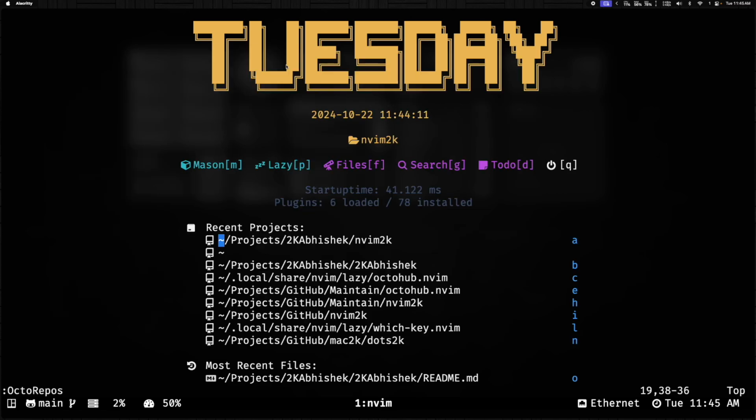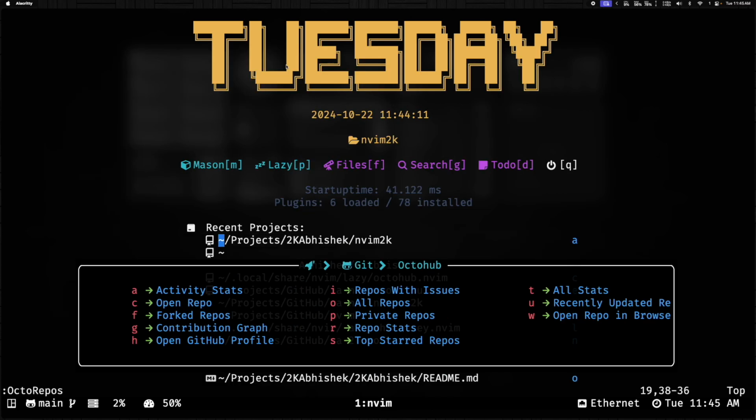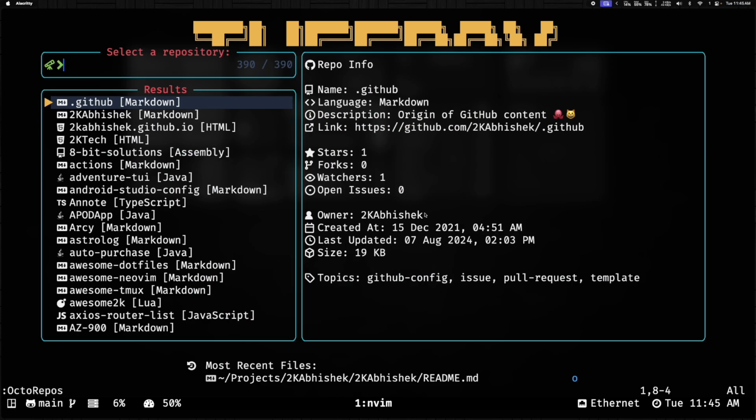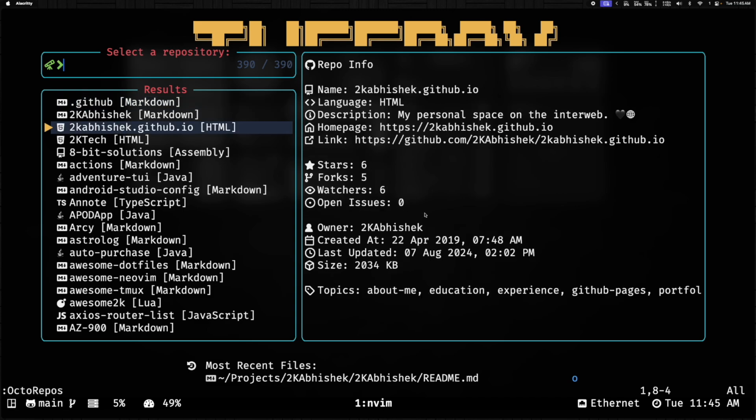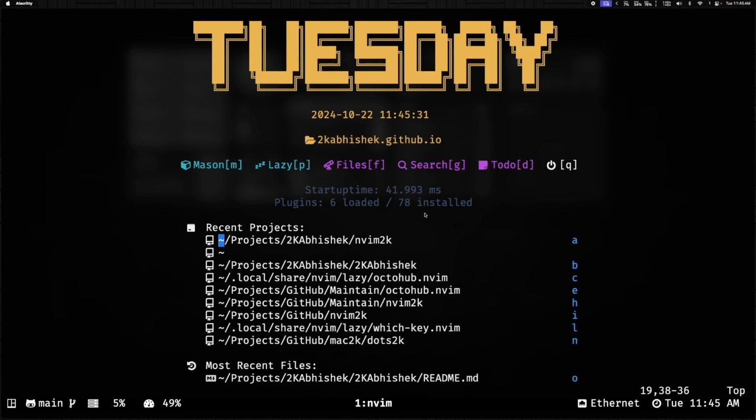As you can see, the default key binding is GO, and then after that everything you see here is from Octohub. One cool thing about this is not only will it show you all of the repos, you can very quickly switch to any that you'd like. So let's say I wanted to look at my portfolio site. If I select it, hit enter, it directly switches to it. If you see, I'm there now, and it switches with the tmux.t plugin manager.